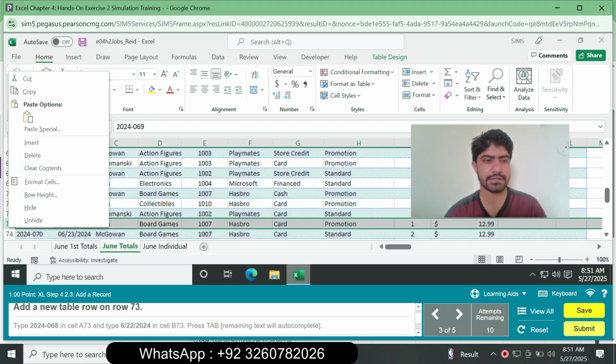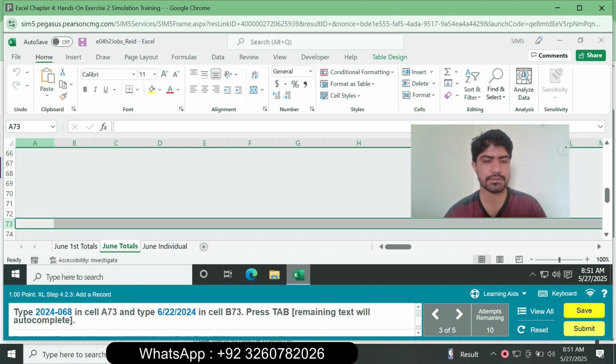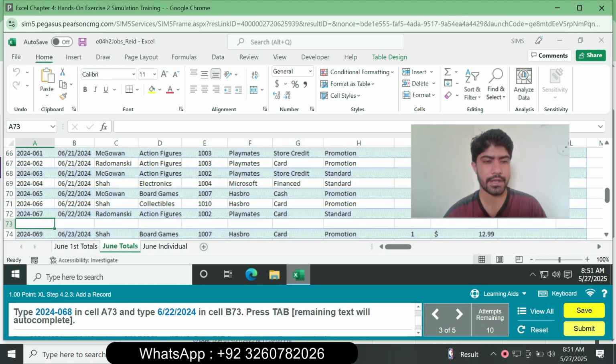Right click and click Insert. So insert the new row and type 24068 in cell A73 and type the date 6/22/2024 in cell B73. Press Tab and use autofill to autocomplete.